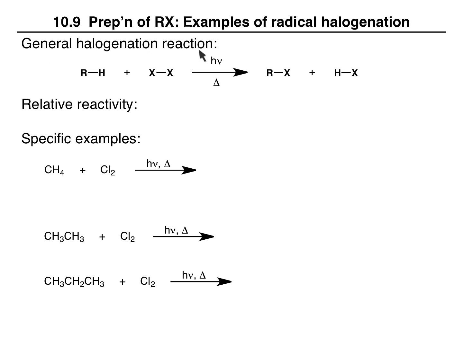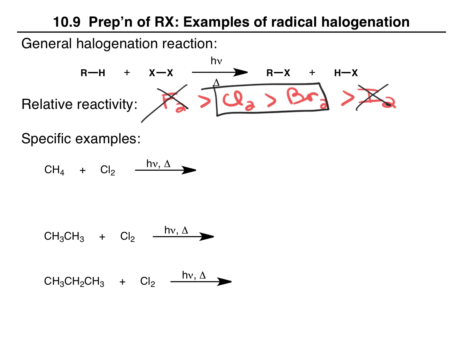If we look at a general halogenation reaction, we can take an alkane and react it with molecular halogen in the presence of light and heat to give an alkyl halide with HX as a byproduct. For general halogenation reactions, relative reactivity with respect to the halogens, we're looking at fluorine is more reactive than chlorine, is more reactive than bromine, is more reactive than iodine. Now, fluorine is actually so reactive that this can be explosive. Iodine has other issues, so this is not typically carried out this way, which means all we have to worry about is chlorine and bromine.